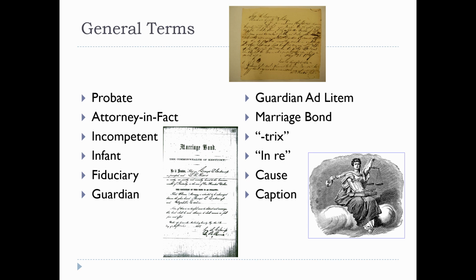Now you're going to see a suffix comes up a lot called trix. You'll see executrix or testatrix instead of testator, executor. All that means is trix is a female. So again, that term's not used a whole lot anymore. We try to keep things gender neutral as far as any of the terms that we use. But in older documents, you will obviously see that quite often. But that's all that means. It's not something special. It's just a woman.